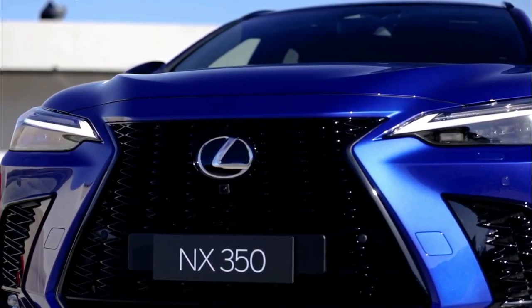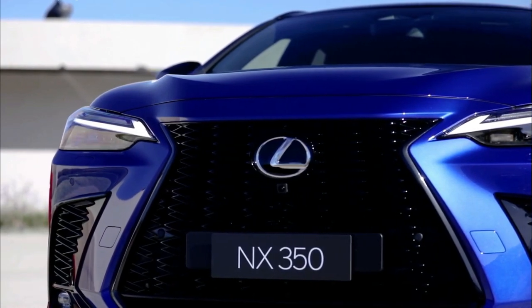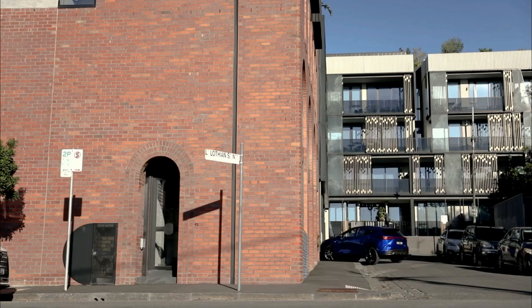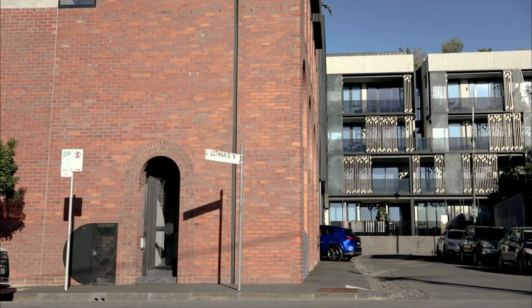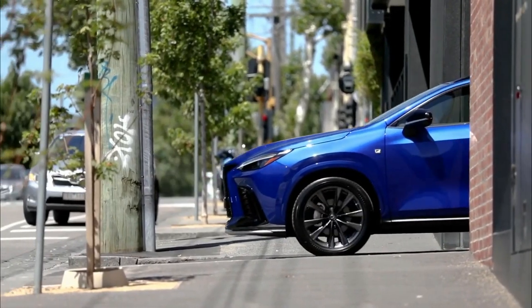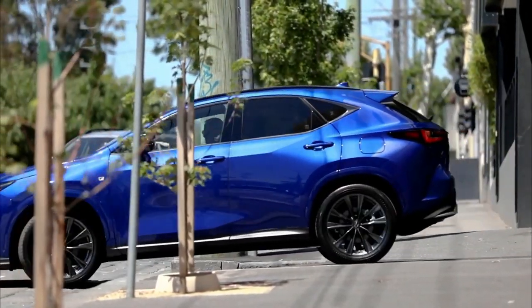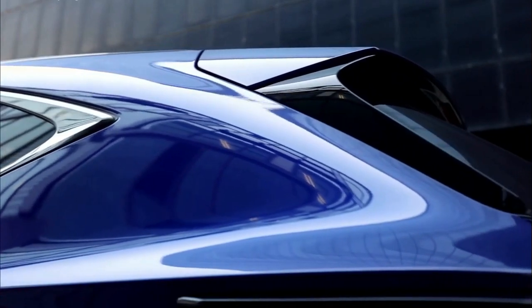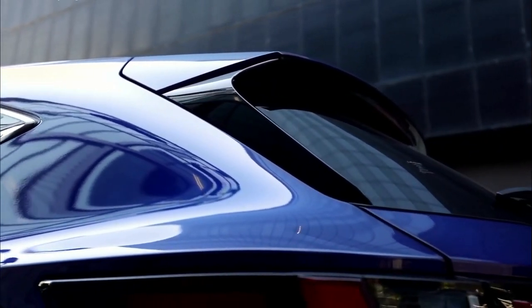The fact it's a medium SUV was always going to help the NX, with that segment topping the sales lists of most luxury carmakers. But there was a lot to like about the first-generation model, and its successor promises to build on its success with a bunch of Lexus firsts, including a plug-in hybrid powertrain and an all-new driver interface.